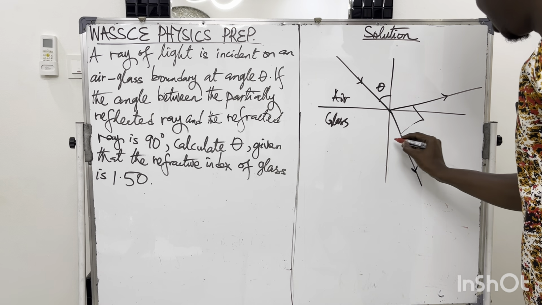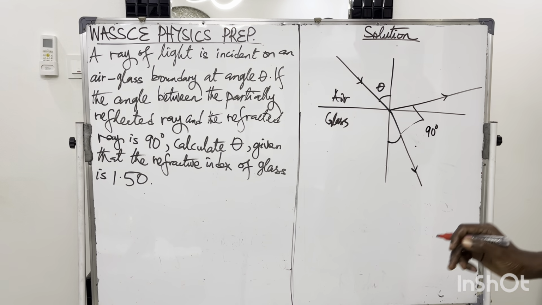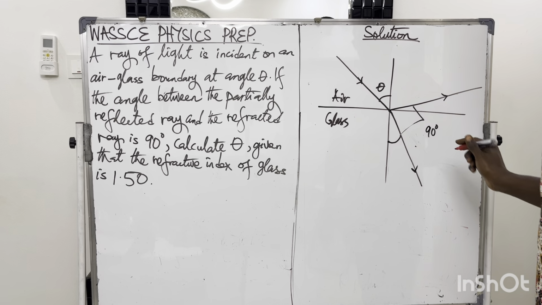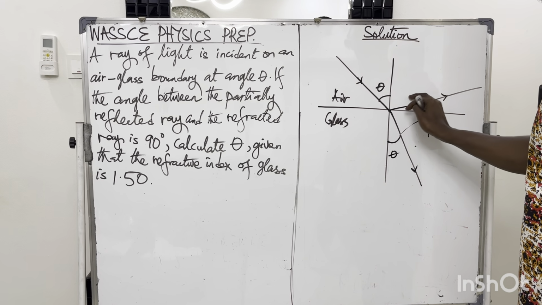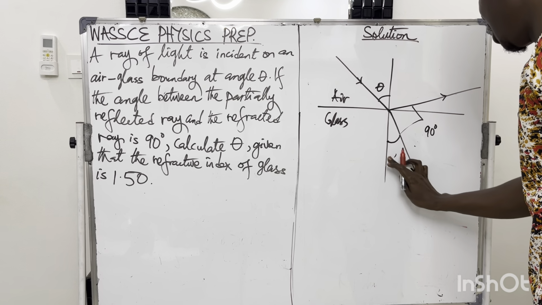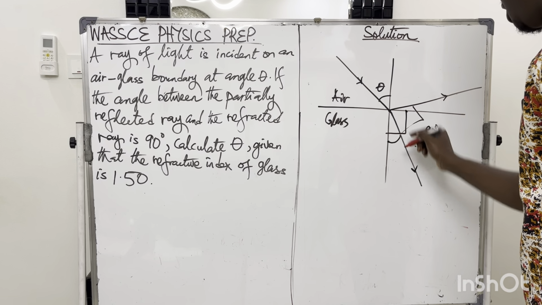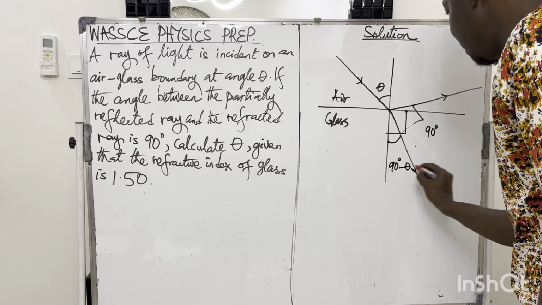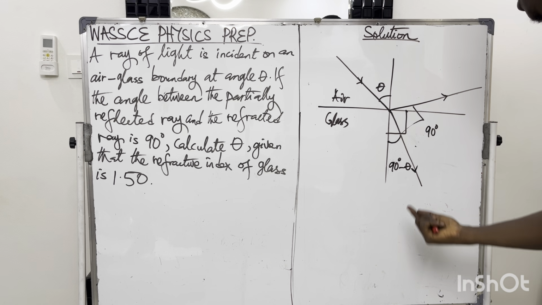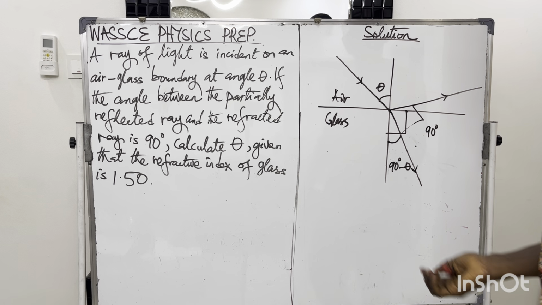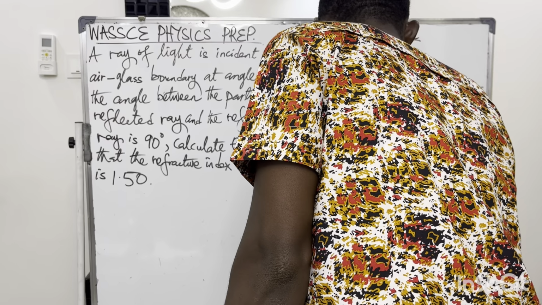Okay, so if this place is 90 degrees, as we can see with this right angle triangle sign, then the angle here will also be theta. But the angle here, yes, sorry, not theta actually. Because this is a full quadrant as well, the angle here will be 90 minus theta. Why? Because here is almost vertically opposite angle. So this means that our angle of incidence is theta, our angle of refraction is 90 minus theta.